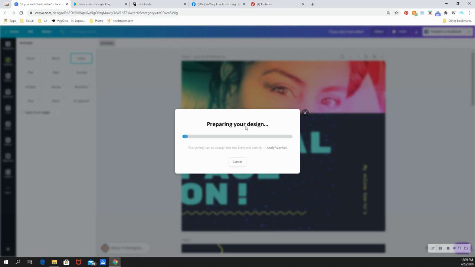And as we're waiting to prepare the design, I'll go ahead and tell you: when I first started using Hootsuite, I was so confused and had no idea how to connect my social platforms.